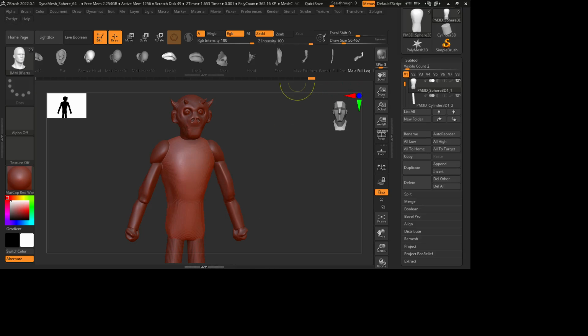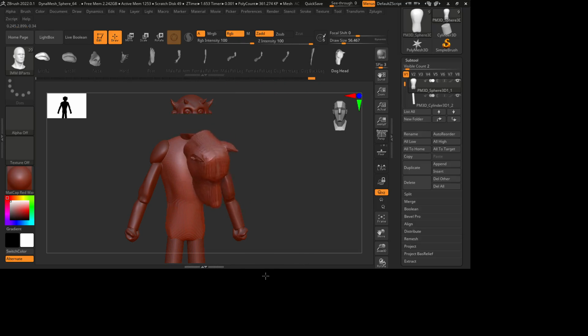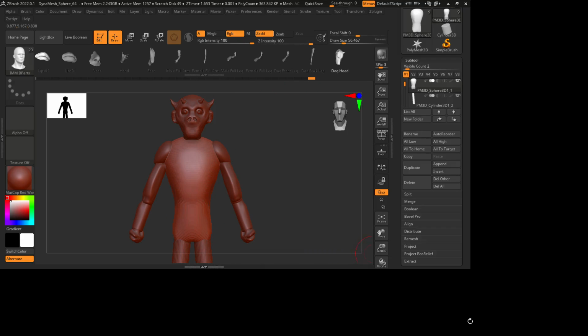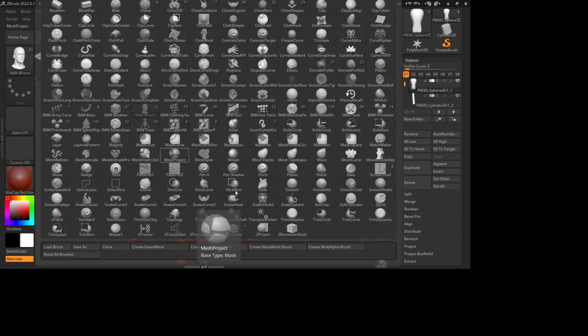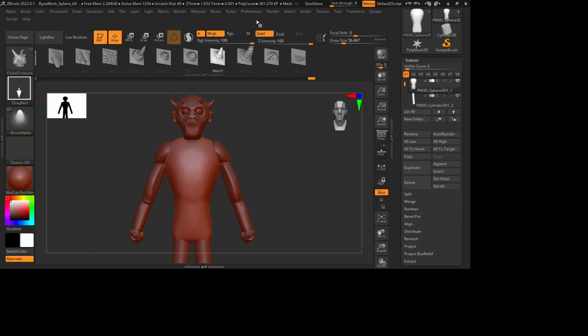Although it's not every time you're going to need to do this, but I'm just showing you some. Make a dog face. Not every time you're going to do this. So yeah, I don't want to show you that now. There are some secret things you're going to need in Zbrush for the chisel to scale to make it. You can make anything, or you can make this like I said earlier.